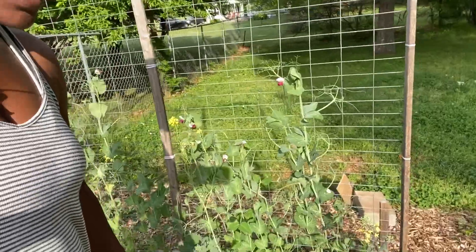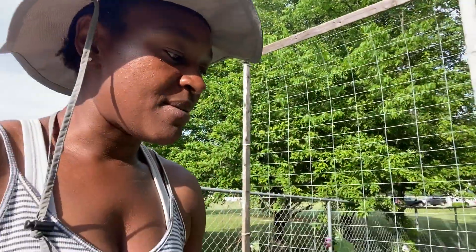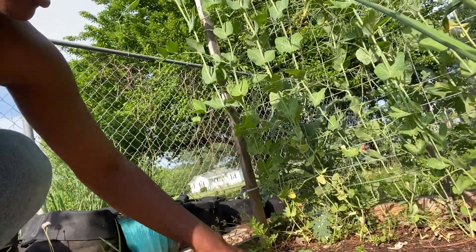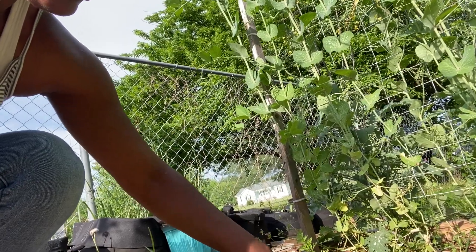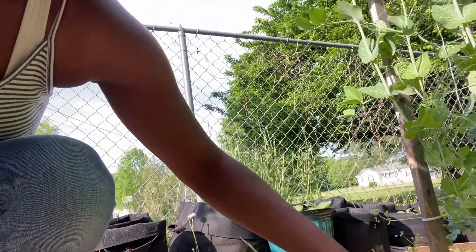We're going to start with this bed over here. In this bed I have some ragged jack kale that has gone to seed. Gone to seed means it's gone through its life cycle from seed to seedling to mature plant and then back to seed. I also have some cabbage — only two head cabbages that have not gone to seed — and I'm hoping they can withstand the warmer temperatures and produce a cabbage head. I also have some early scarlet radishes, which are kind of small but produce really quickly and form their radish bulbs at the bottom pretty fast. Also some swiss chard, carrots, and some calendula sprinkled in.